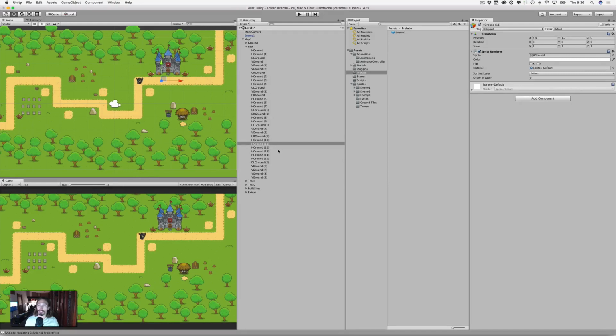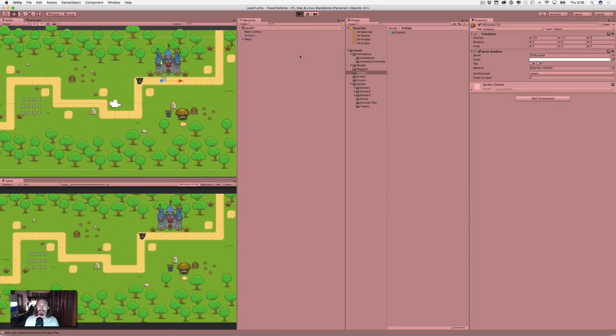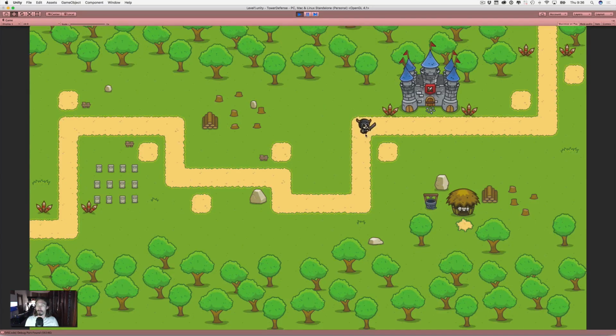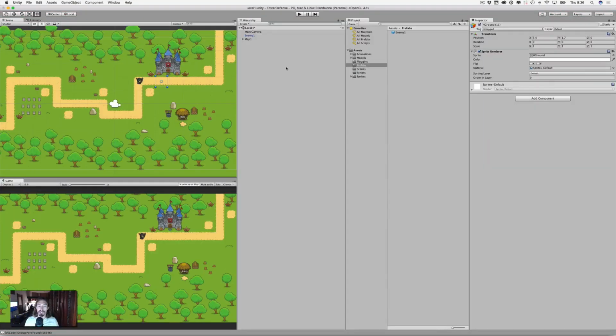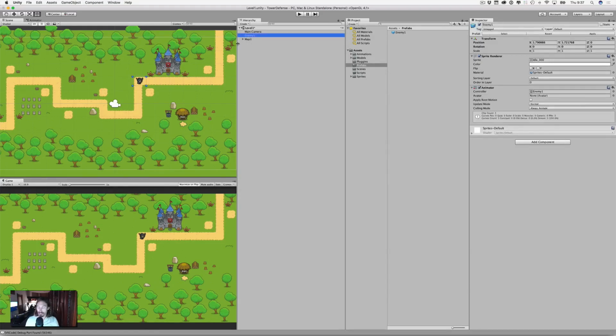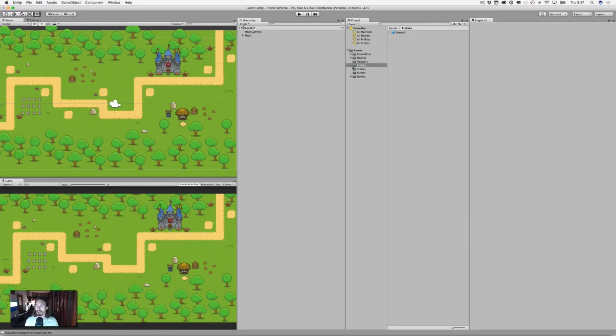I'm going to show you one thing just so you guys can see that our animations are already working for this guy. So he's sitting there. I'm going to go ahead and maximize the game player when I press run so you can see it on the full screen. And it's going to run. And look at him walking. That's pretty cool, right? Look at that. You made your first animation in your 2D world. That's pretty exciting. All right, so go ahead and stop running this. And we can delete this object. We don't need it anymore.